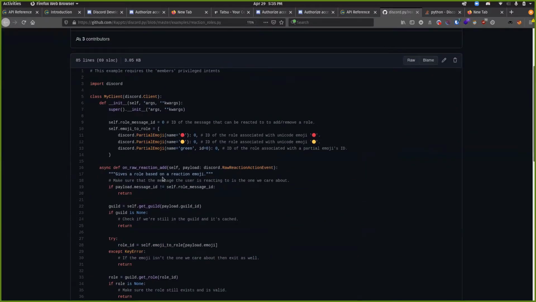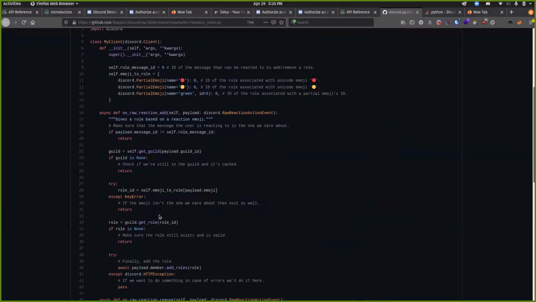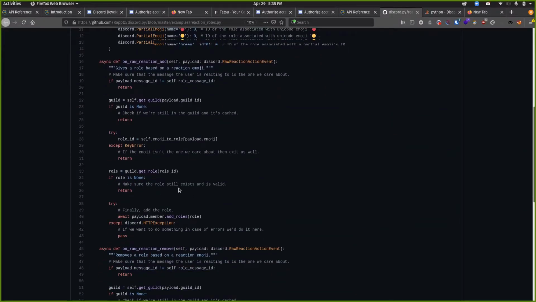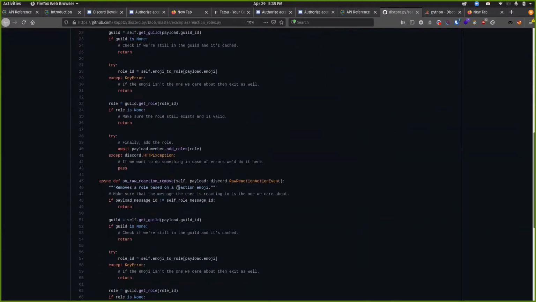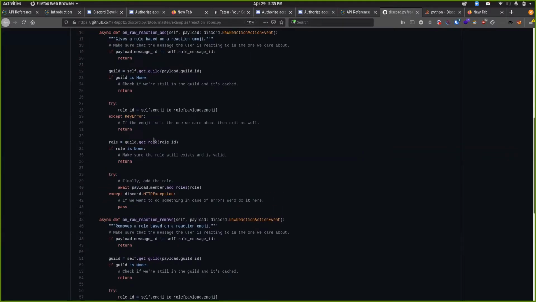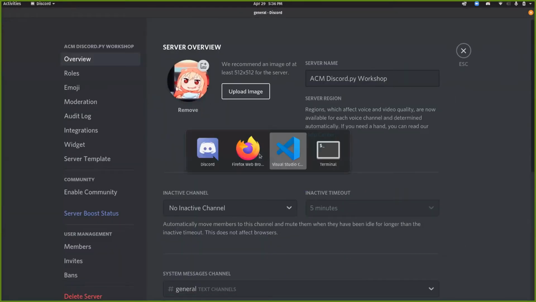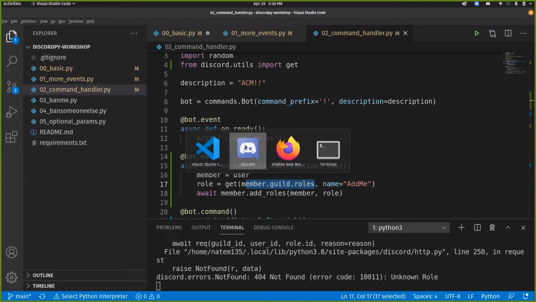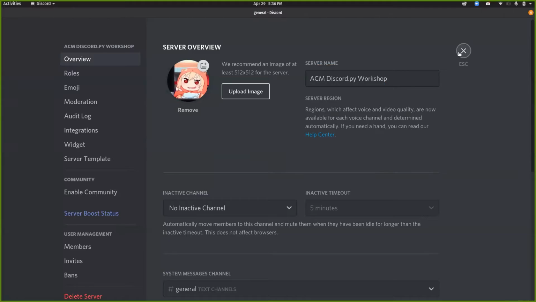Like on reaction add, and it does a bunch of error checking, but we don't need error checking. It's only in one guild. What's the worst that can happen? So it looks like it gets the role by the role ID. So let's try that instead. You know, it's already doomed.